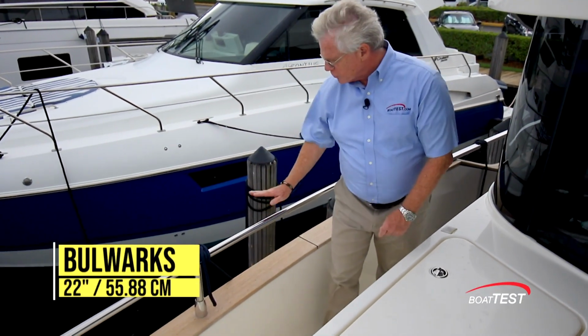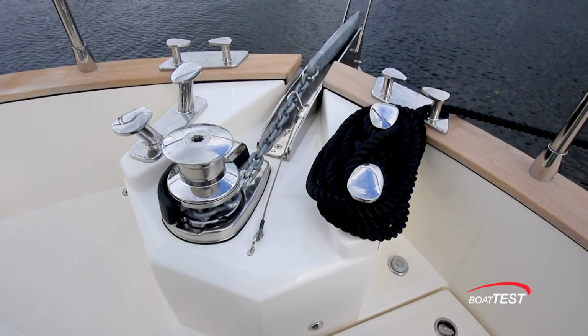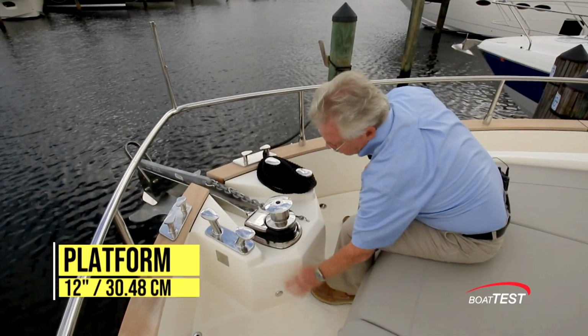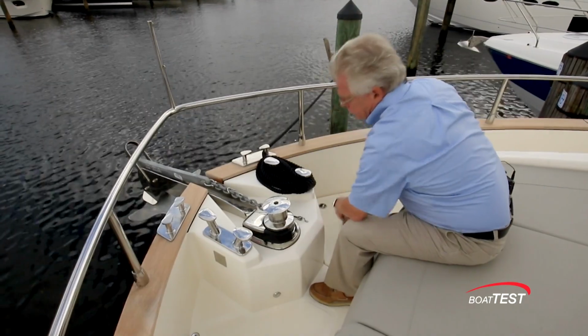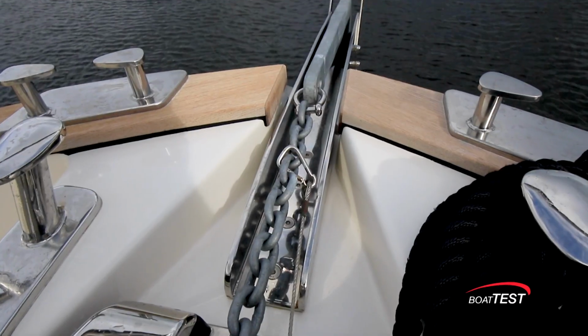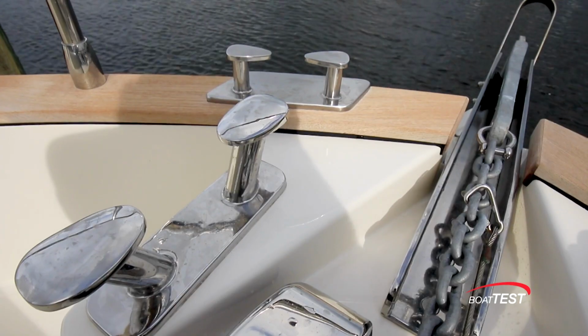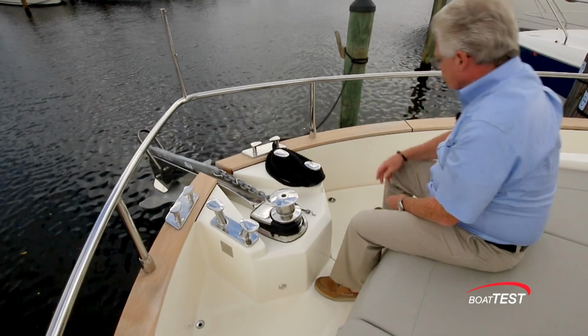Bulwarks come up 22 inches, rails top out at 32 inches, and as we make our way to the ground tackle, it's all on an elevated platform 12 inches off the deck. There are courtesy lights to both sides, 12-inch cleats flanking the Quick windlass, leading out to a roller that is mounted into the tow rail on top of the cap rails. Chocks over to the side.